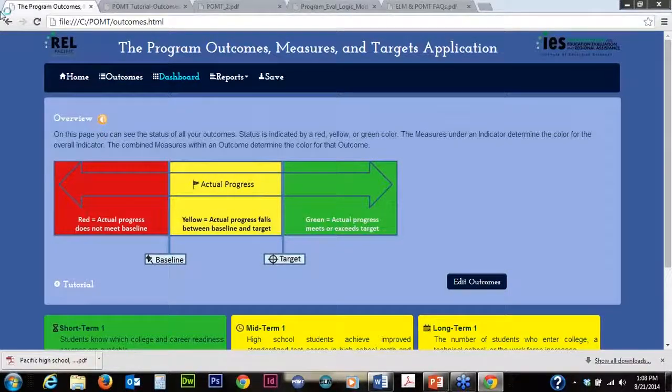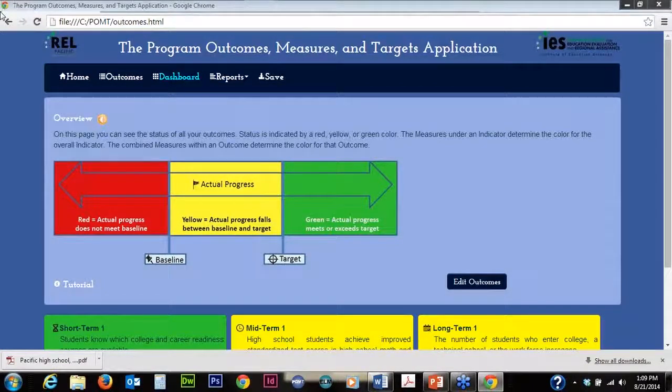However, presently there isn't a way to link one POMT program to another POMT program, other than folks simply bringing them together and sharing the outputs. That would be the printouts or the files that they've created in common settings. Presently, they can't speak to one another. Only the logic model and monitoring files that you create on your own computer can actually be linked. Outside of that, it requires folks to actually share that information together.